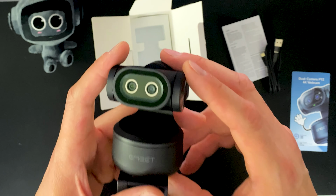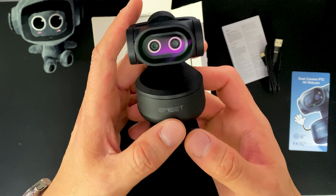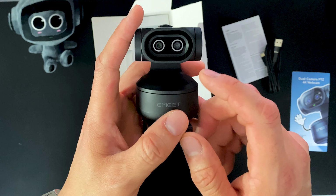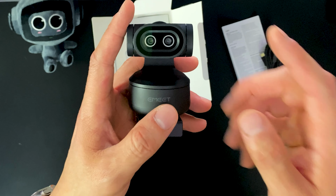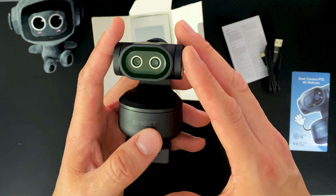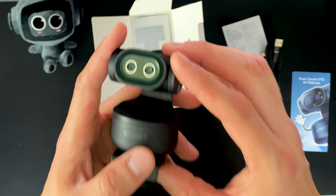Wow, that covers a lot of video resolutions. That's pretty good right there. And for only $159, that's not bad, guys. The video coding is MJPEG or YUY2. The aperture on the lenses is f1.8. The field of view is 73 degrees. The digital zoom is 1.5x. The digital zoom is unavailable if you're using 1080p at 60 frames per second or the 4K resolution.